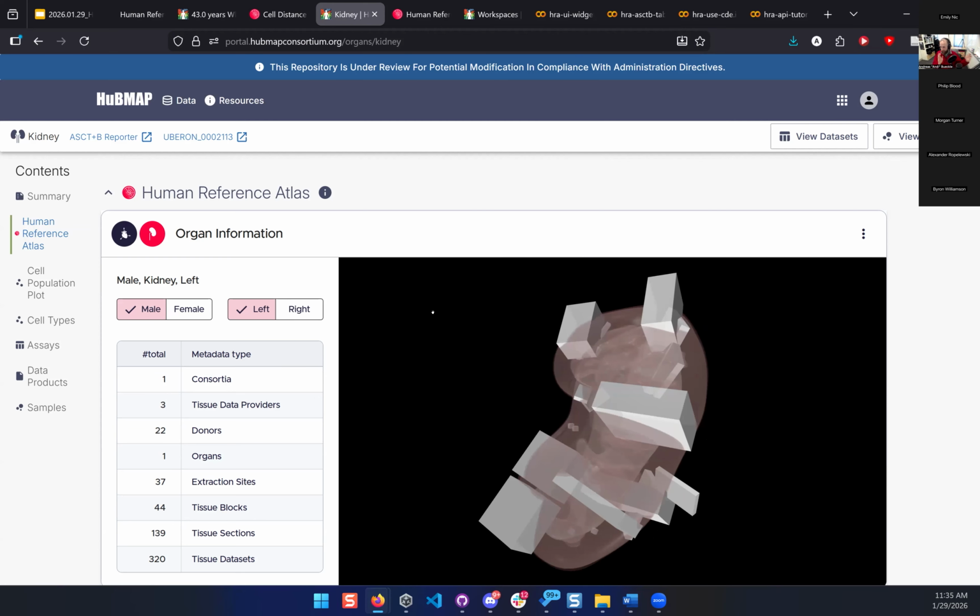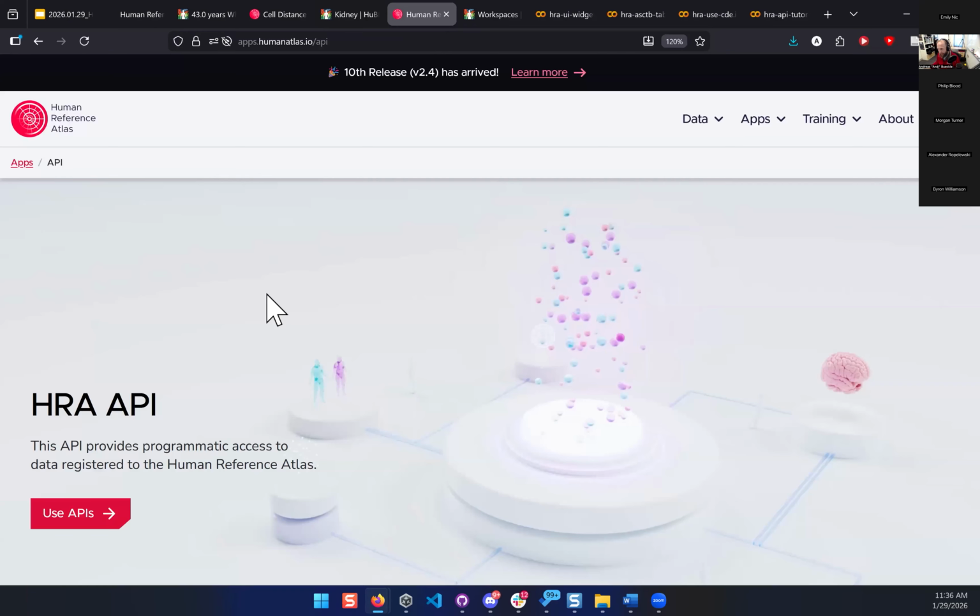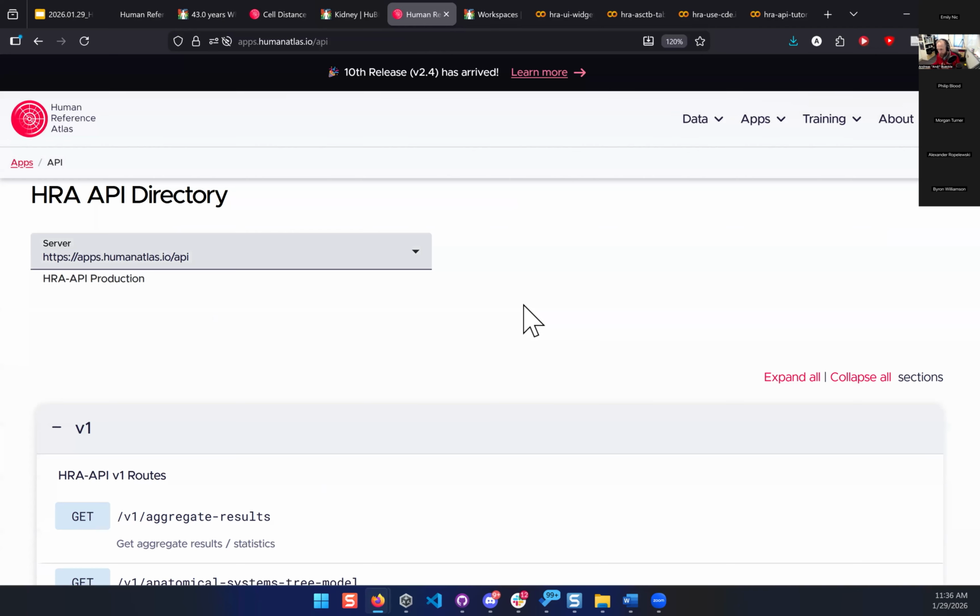Okay, so this finishes the high level portion of this talk where we just do stuff in our web browser. Now we're going to go to the mid-level section where we're going to talk about our API. So our API, or application programming interface, we have a documentation page for it that allows you to run API calls and get responses in the browser. And I use this myself every day for all of the development work that I do.